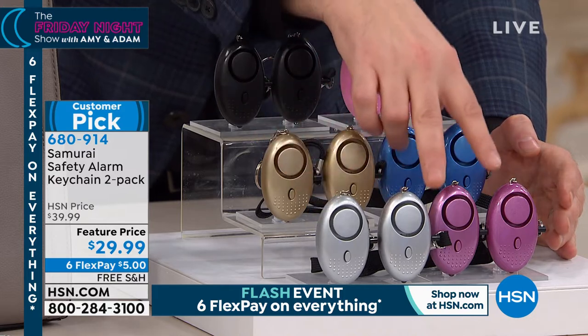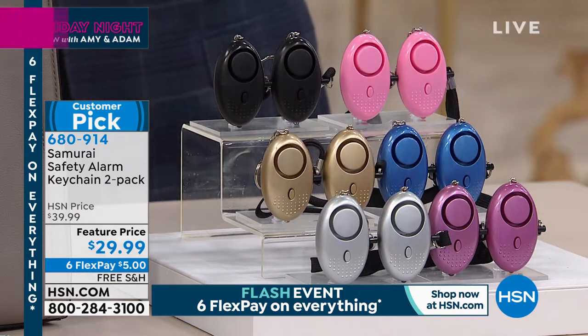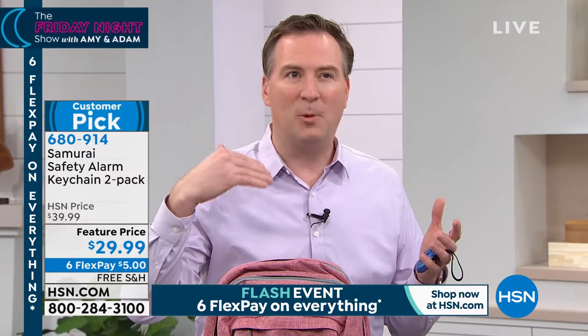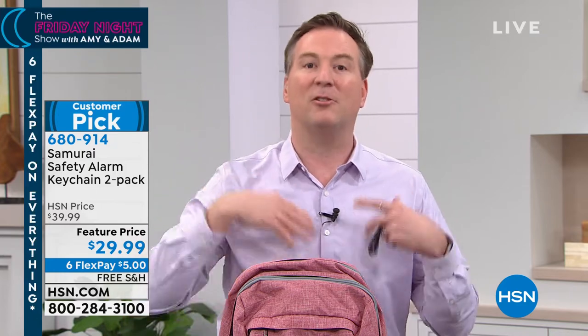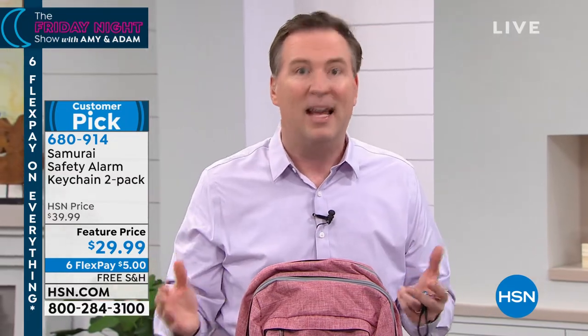Noise is an attacker's worst nightmare because it draws attention. This is designed to help when you feel like something's going on — someone near your car, someone down the hallway, and you just want to get to your destination safely. Sometimes if someone attacks you, you start screaming — but that's only 90 decibels. You can only do that for five or ten seconds before you need to breathe again. You pick up your phone and call 911, but police take about 10 minutes to arrive and their siren is only 110 decibels.